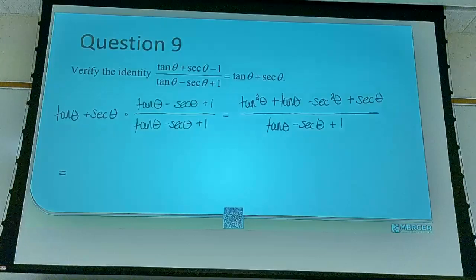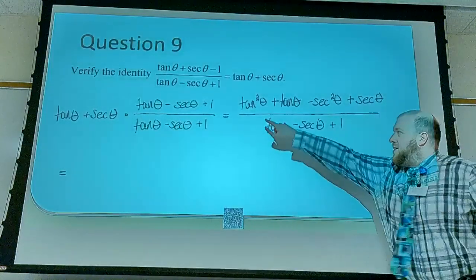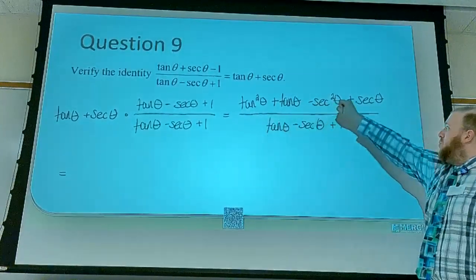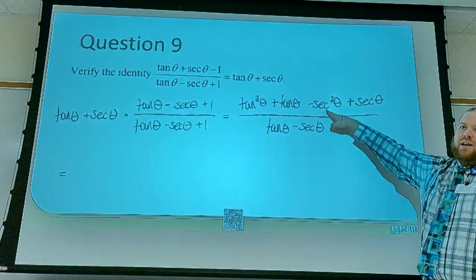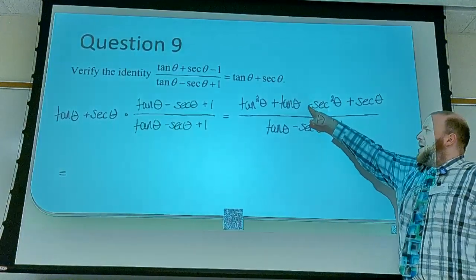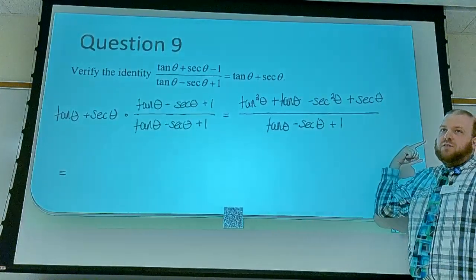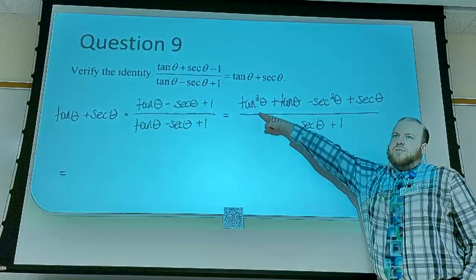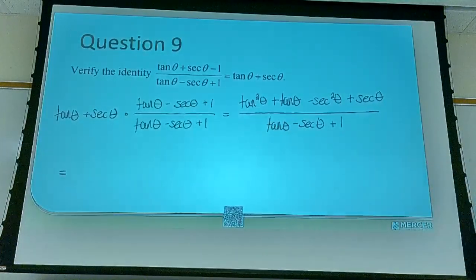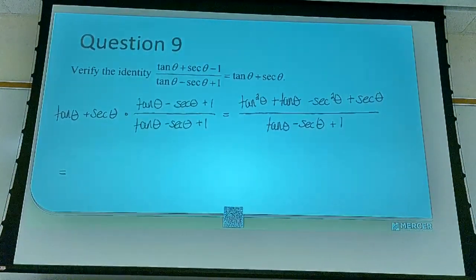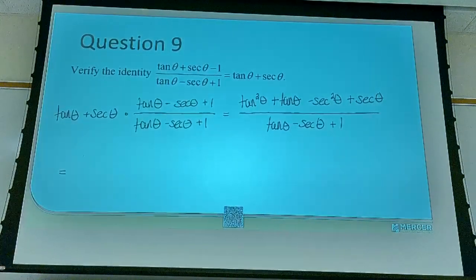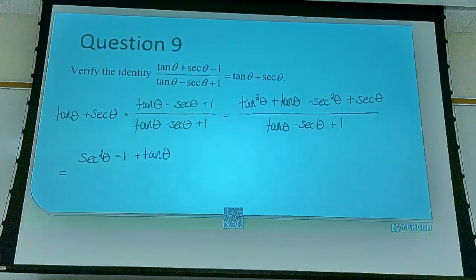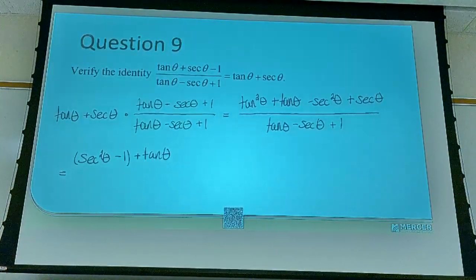So at this point, you could choose to either replace this tangent squared with a secant squared, so it'd be secant squared minus 1, or replace this secant squared with 1 plus tangent squared. You have to remember there's a minus there, so that minus gets distributed through. To avoid that negative, I think I'm going to replace that tangent squared. And I think that should get me right where I want to be. Let me do this just to show that that's what I replaced. I'll put those in green parentheses.